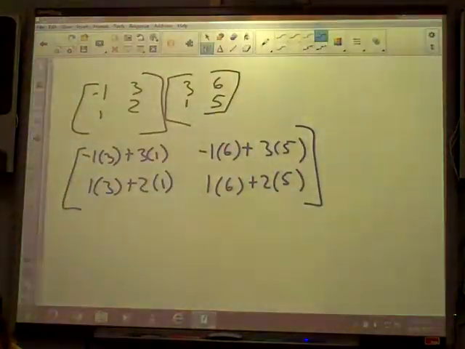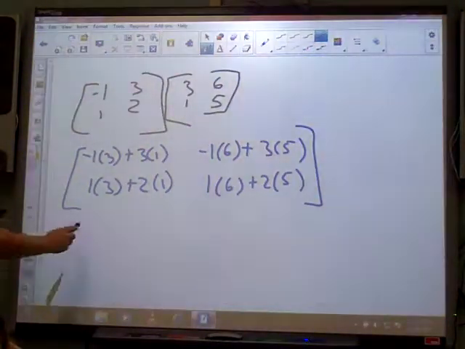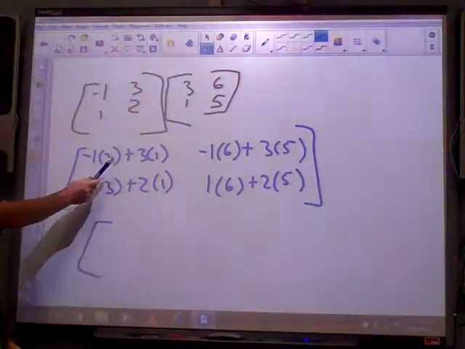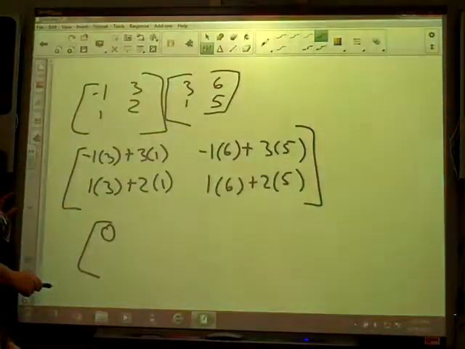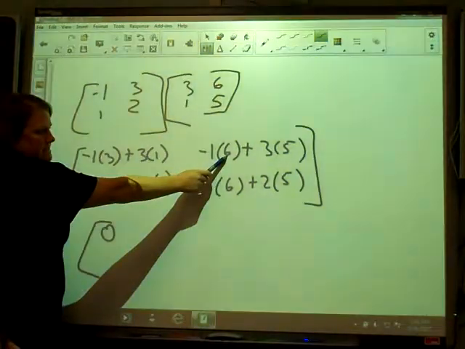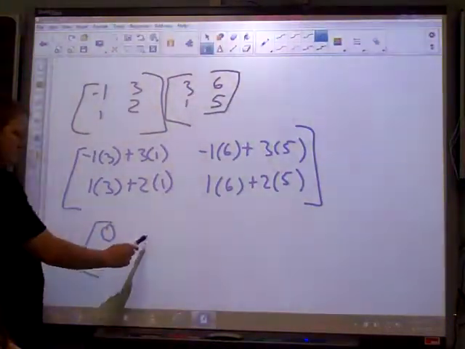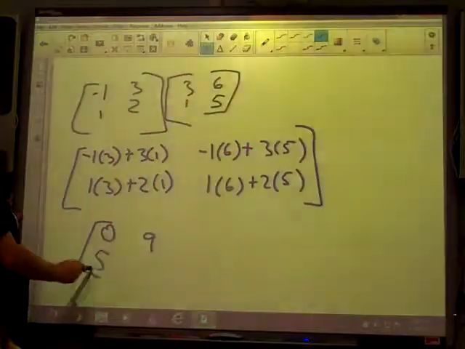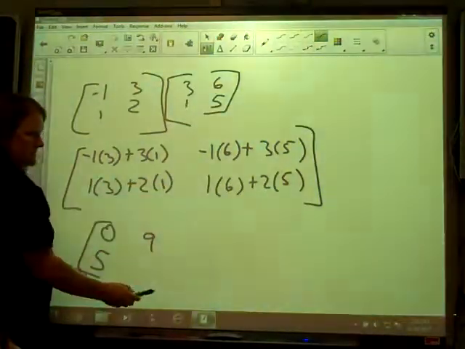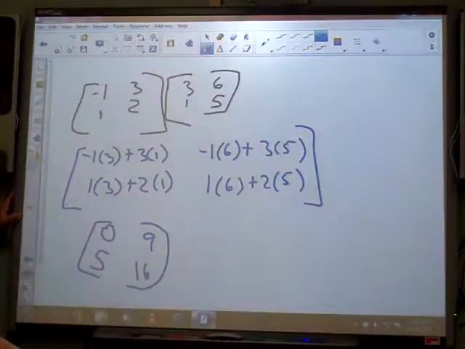Should I do it in the calculator or should I do it by hand? Calculator. So if I'm doing it by hand, I'll be here so far. Then to finish this off, this will be negative 3 plus 3. Should I get 0 on the top left? Negative 6 plus 15, that's 9, I think. 3 plus 2. And 6 plus 10. Did I get it right? Yeah, that's what I heard. Good. Good deal.